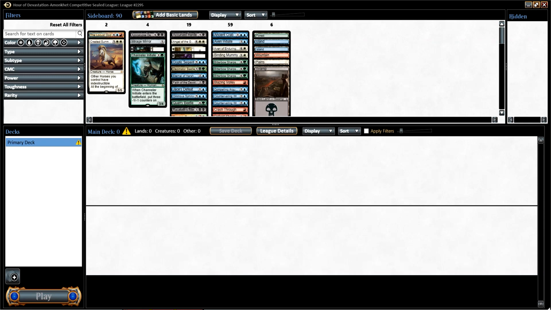Channeler Initiate is really nice for the ramp and fixing. Green decks, which splash a lot of other colours, tend to be really good in this format, so I like to see that. And Apocalypse Demon is straight up unplayable, but we have five really good rares here, so we were kind of due one.